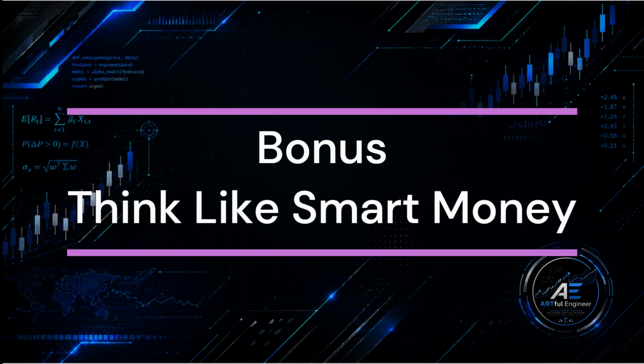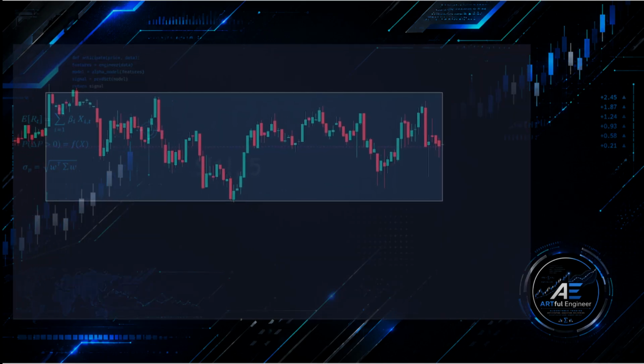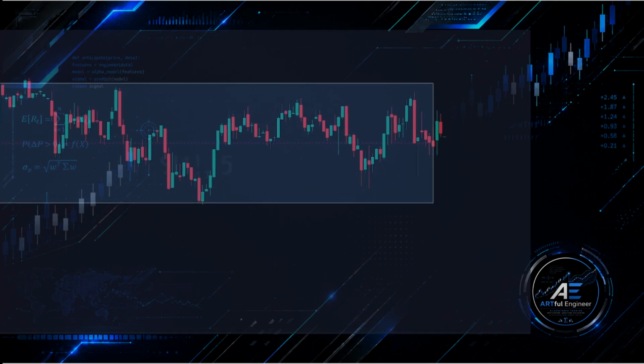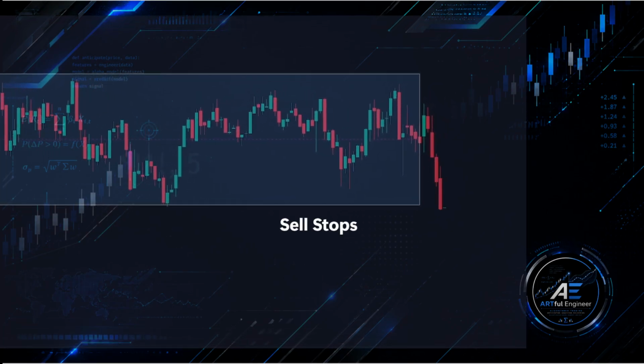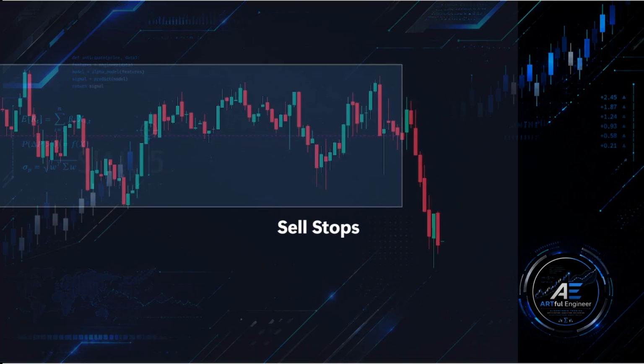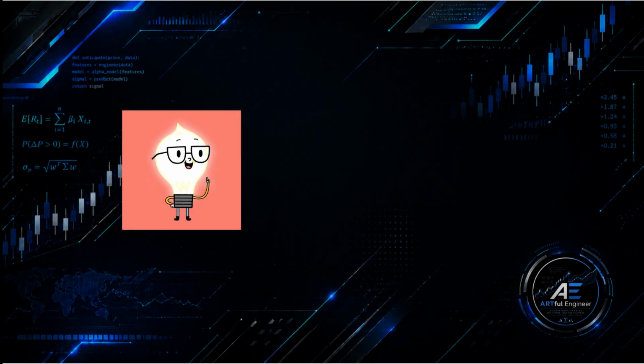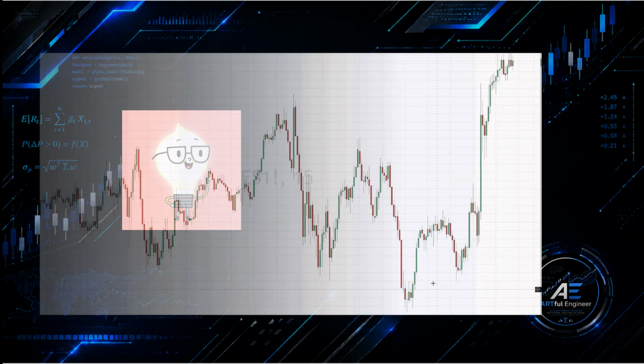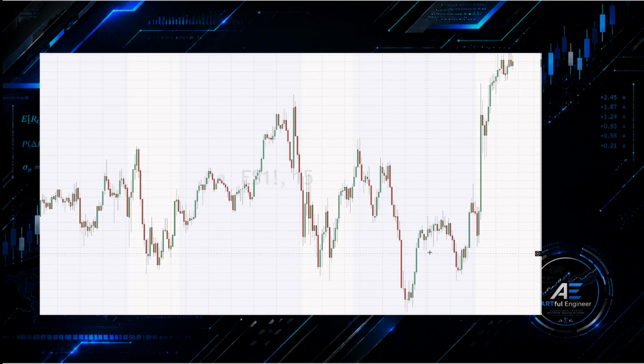And here's the bonus question I want you to ask before every trade. If this moves a little farther against the obvious crowd, whose stops are sitting there? And if I enter now, am I becoming the liquidity that a more patient participant wants to use? In other words, can you see the market as if you're to be the counterparty to other participants' stop orders? Many traders place stops in obvious places, above equal highs, below equal lows, beyond recent swing points, or around very visible chart structures. And that creates pools of liquidity.